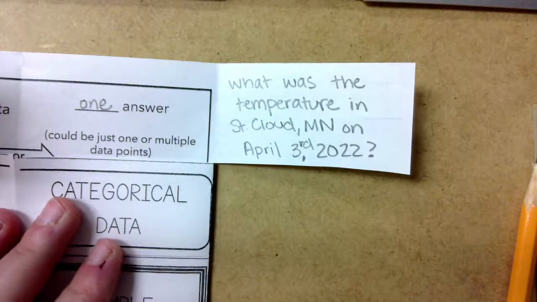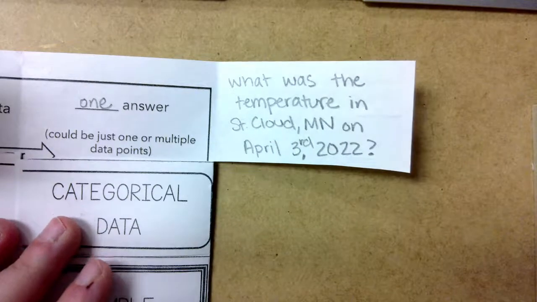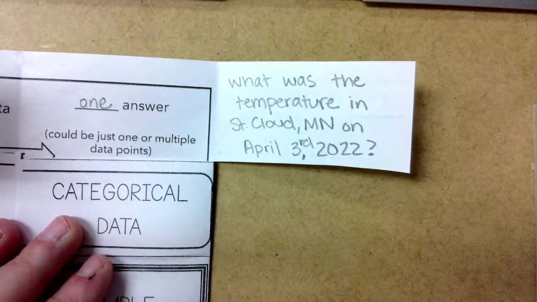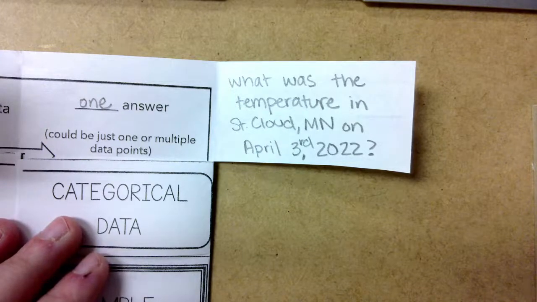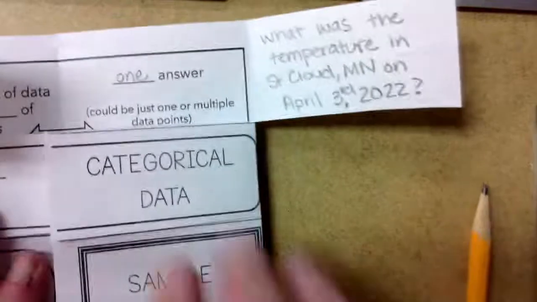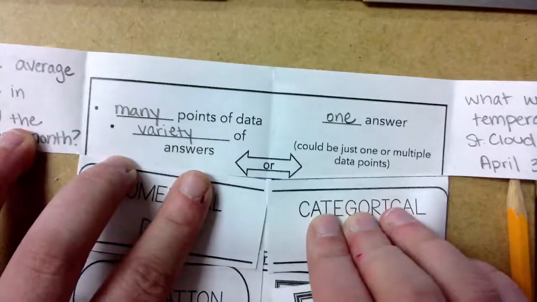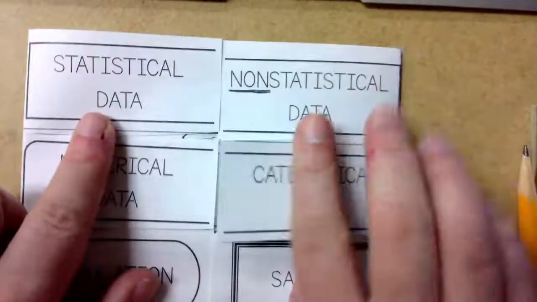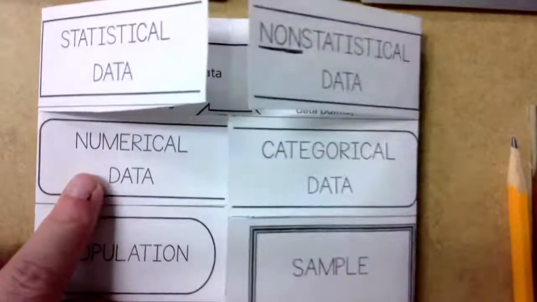All right, the next thing we're going to decide, after we decide that statistical, we can continue our journey down our checklist. Next thing we have is numerical. When you see that word numerical data or categorical data, what does numerical sound like or look like to you? Number. It kind of looks like America, weirdly. But numerical means what? Numbers. So it means that our data is listed as numbers. So our data can either be listed as numbers or it can be categorical.